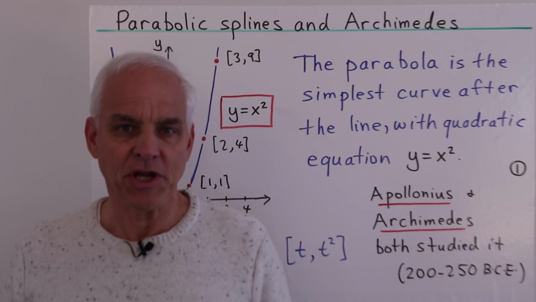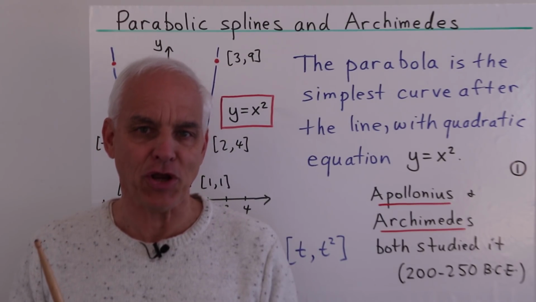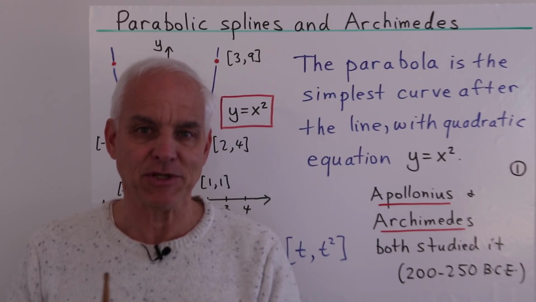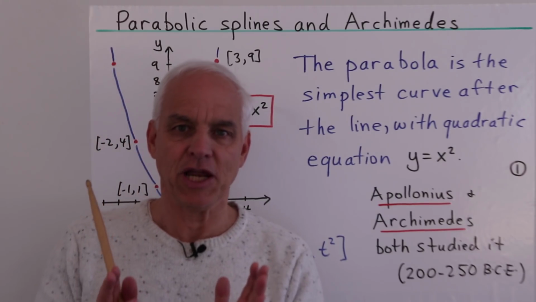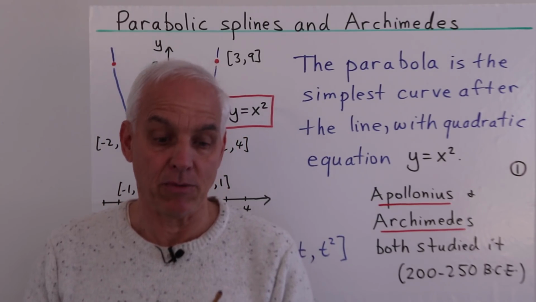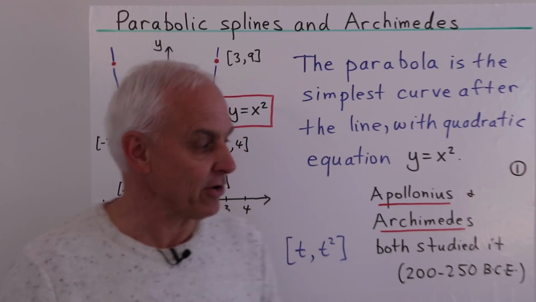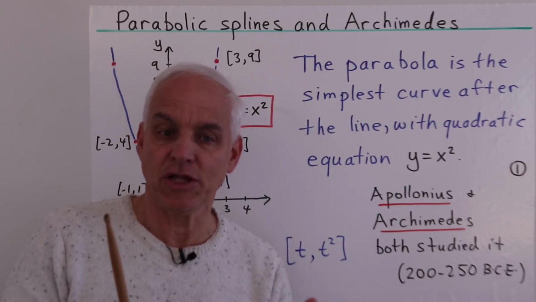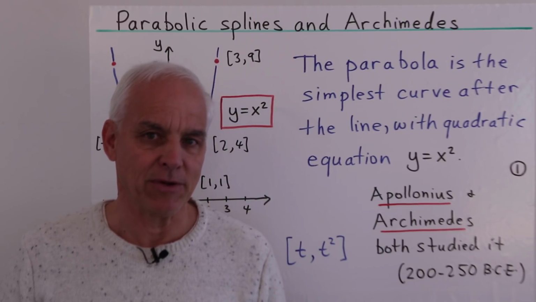In today's video we're going to touch base with the oldest calculation in calculus that involves curves, a very famous result from antiquity due to Archimedes. It's intimately associated with this beautiful curve called the parabola, which will figure very prominently in our development of calculus. And we're going to use the language, terminology and notation of these oriented polygonal splines that we talked about last time.